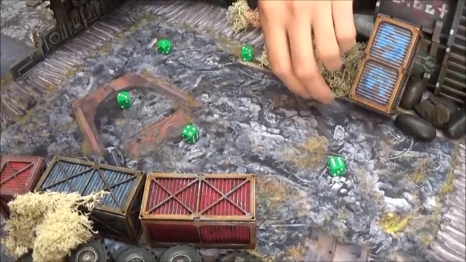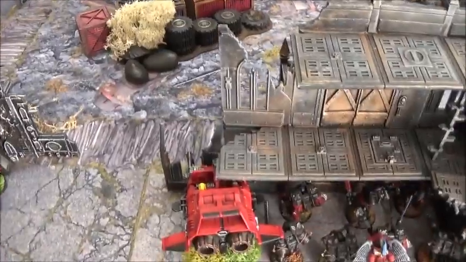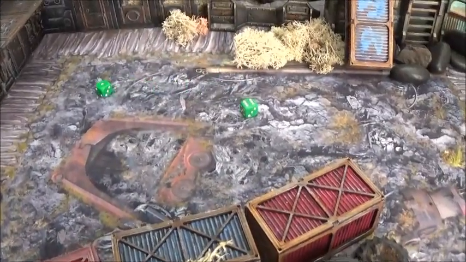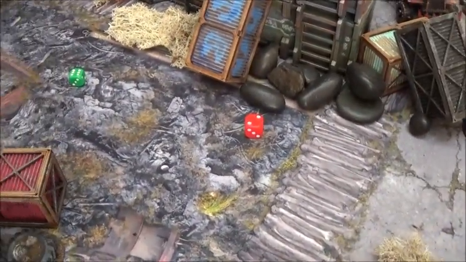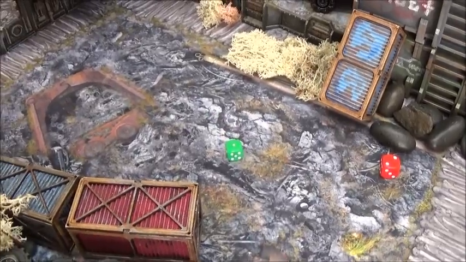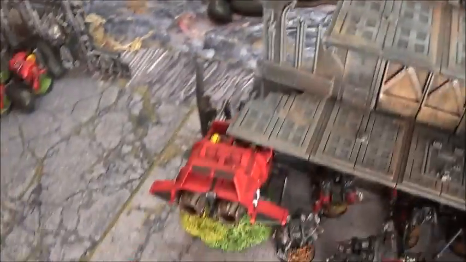Right, so both of these at the land speeder. That is 2 hits. Strength 5, glancing on 5s, but I will have a cover save due to being behind the ruins. That is a penetrating hit, and that is a failed cover save. So what do you do to the land speeder? 1, so it is snap firing, and it's down to 1 hull point already.